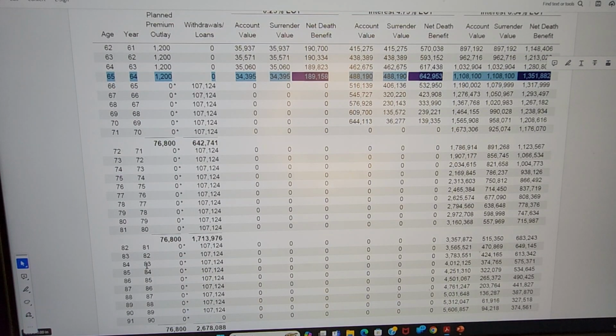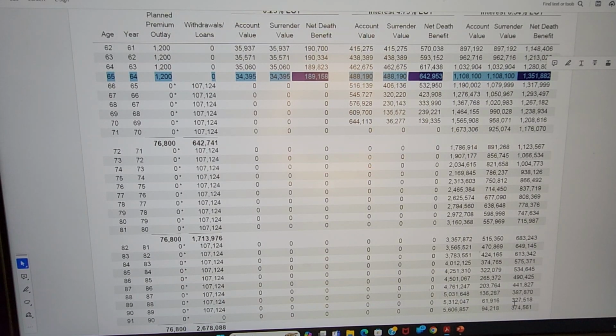Now, in this example, if this individual lives until age 90, they would have received $2,678,088 throughout their lifetime, and still have $374,561 to leave as a death benefit to your family.